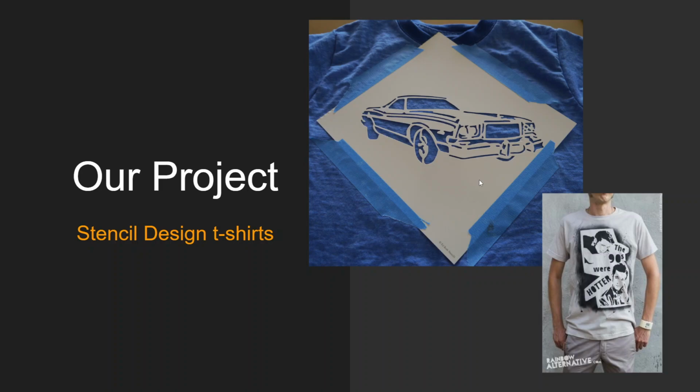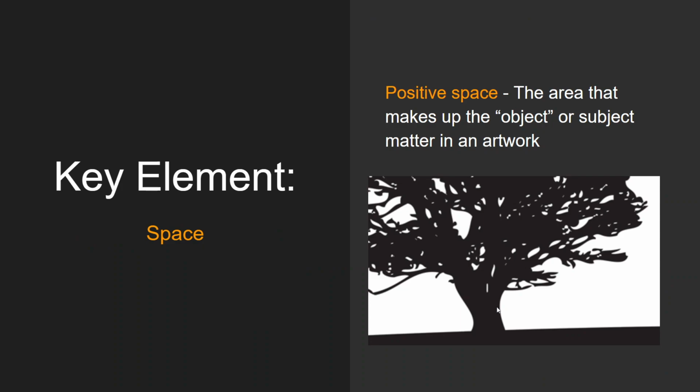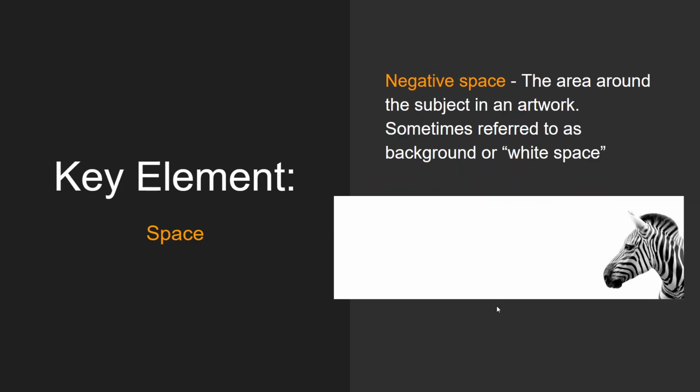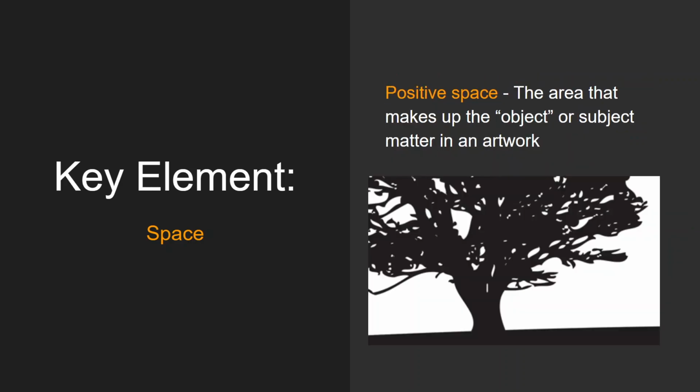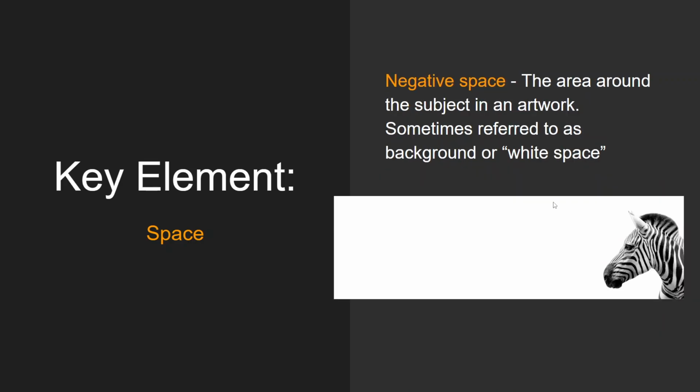So I want you to have an idea in your mind when you come to class, what do you want on your t-shirt? It can be a simple image. It can be an image with text. Just know that if you do image with text, it's going to be a little bit harder. It's up to you how complex you make this design, okay? But that's the first thing. You're going to think about positive and negative space. So your positive is the object, it's the foreground. Your negative space is the white space. Remember, in graphic design, whatever that empty area or background is, we call it the white space, even if it's not white.